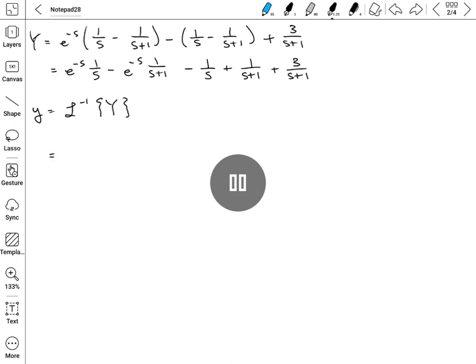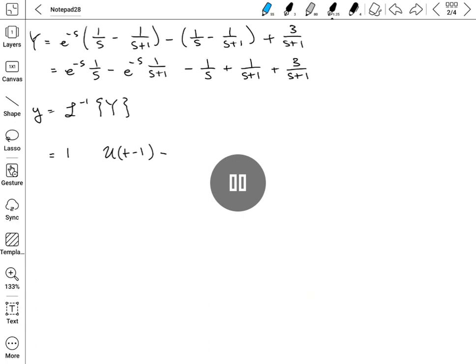And I'm going to have to use the inverse Laplace of that f of t minus a, u of t minus a property here. So I'm going to get 1, and I would evaluate it at t minus 1, multiplied by u of t minus 1. The 1 is the same everywhere, so I actually don't have to worry about it. It's just going to be u of t minus 1.